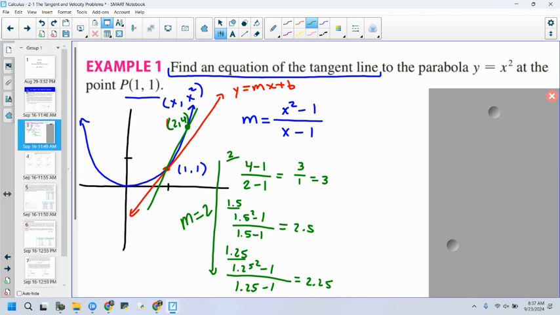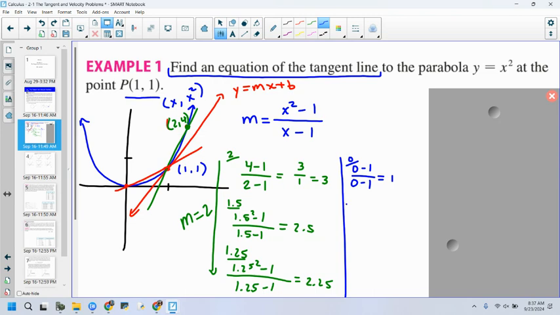So what if I wanted to go with an underestimation? What if, say, I wanted to start from the point 0, 0? Wouldn't this give me an underestimate of the slope? Okay, let's do that. Okay, so if I start with 0, that would be 0 minus 1 over 0 minus 1. Okay, so that's just 1. We know 1 is an underestimate, which makes sense because we believe it to be 2, right? We know 1 is an underestimate.